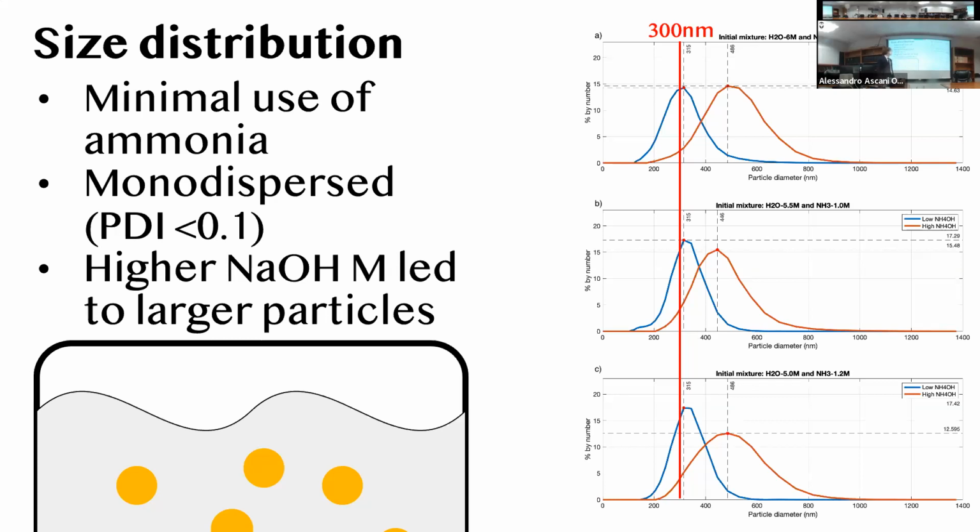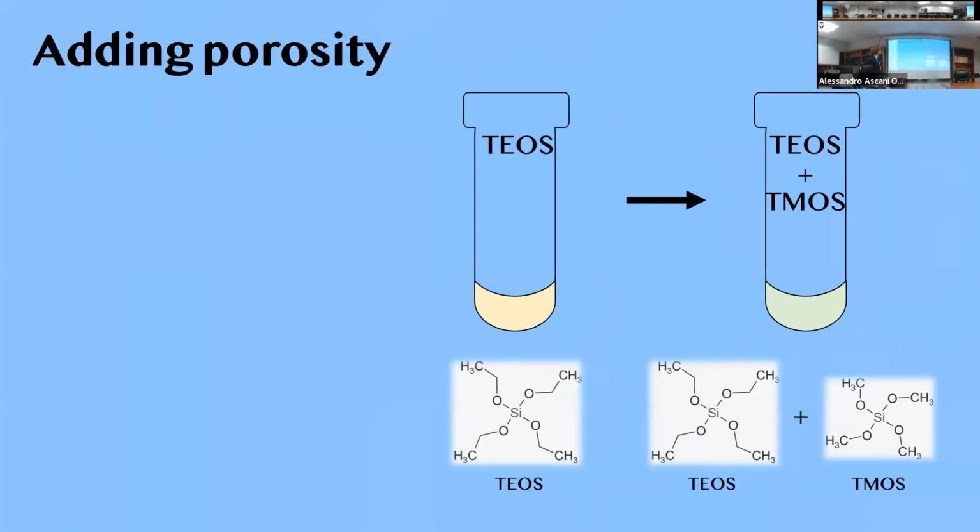We also tried to repeat this procedure using ammonium hydroxide, which should essentially increase the speed of the reaction. However, what we noticed is that ammonium hydroxide in higher concentration makes the particles much bigger, about 100 nanometers bigger, which is out of our target. Thus, it also was convenient because ammonium hydroxide is toxic, so we reduced the amounts of that chemical that was used. The particles are monodispersed, meaning again that they're all about the same size, and minimal amounts of ammonia were used to produce the particles.